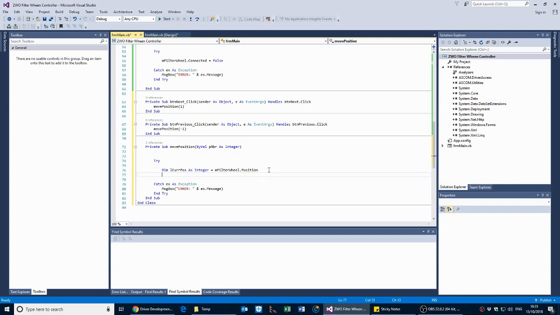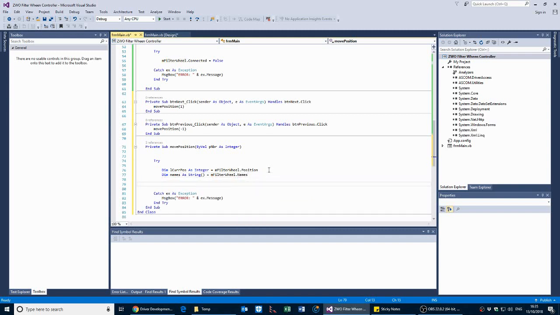Now, we also need to know how many positions your filter wheel has. And there's a couple of ways you can do this, actually, but one way I'm going to do it is this. What's that doing? You remember that dialog box that popped up when we connected, and it had a table where you could name your filters, so you could put red, green, blue, whatever you wanted. That will read those names. So if you set them up, that will bring back the name of each filter that I've set up. You can then use that to display on your screen if you want to, and things like that. I'm not going to do that now, because that's getting a bit more elaborate and it's not really necessary, but that could be very useful for you. It's a trick worth knowing.